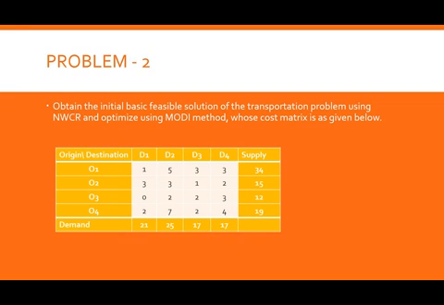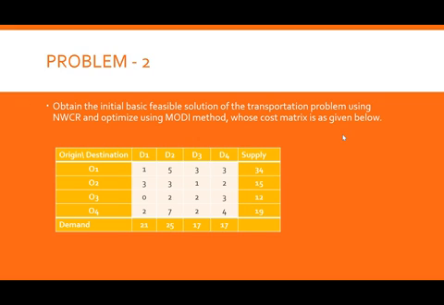As I told yesterday, we will be solving quite a complex and lengthy problem on optimization and the degeneracy case. I'm considering this problem because we do not have degeneracy in the beginning, but degeneracy appears in between, goes off, and once again comes. So various scenarios of the degeneracy case are involved in this problem. That's why I've taken this problem. As I told, this is a lengthy problem.